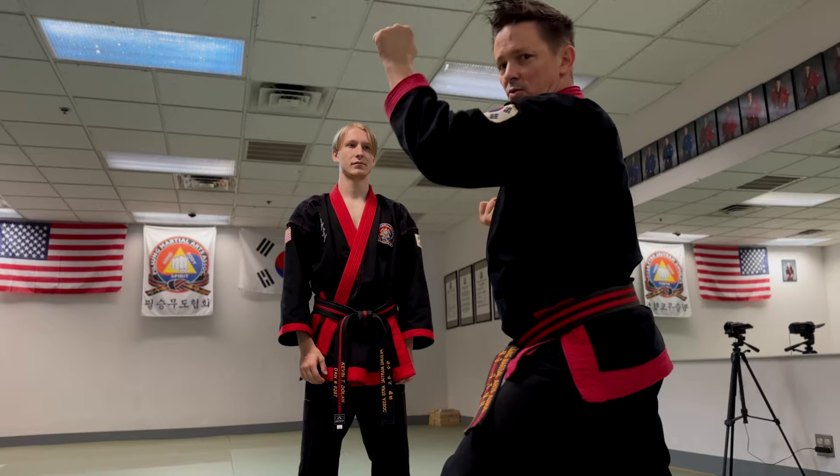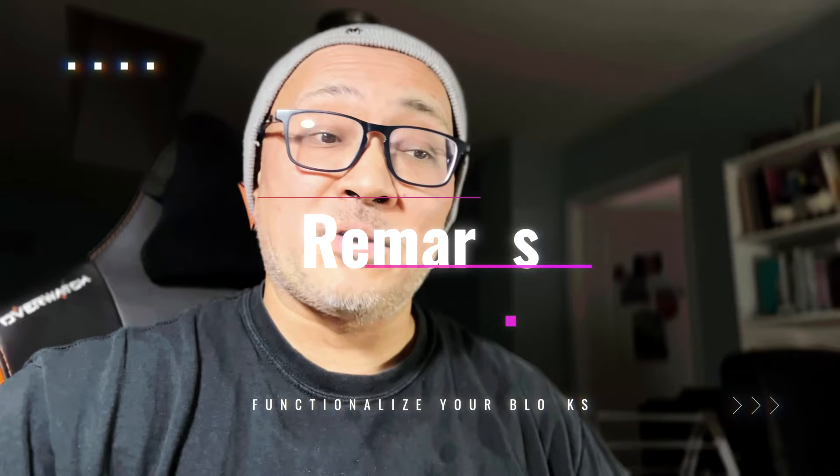So there you have it — karate's three ukiwazas utilized for striking, trapping and framing. The ideas that Mike and I demonstrated are just a small example of how you can use them in a sport and self-defense situation. When I think about it, the whole framing idea is demonstrated best in combat sport and combatives training.